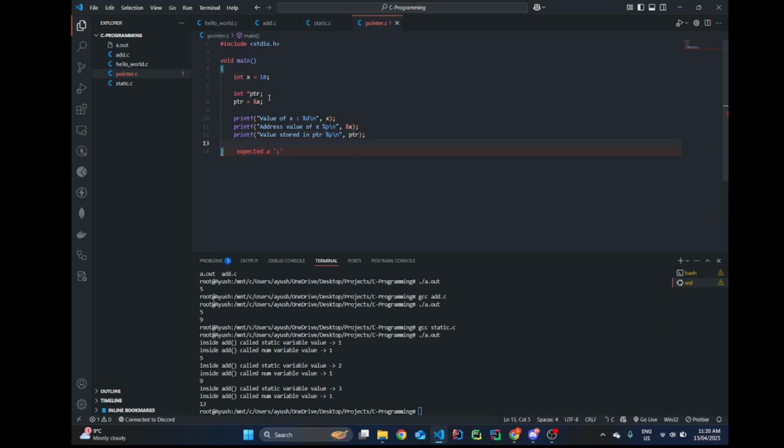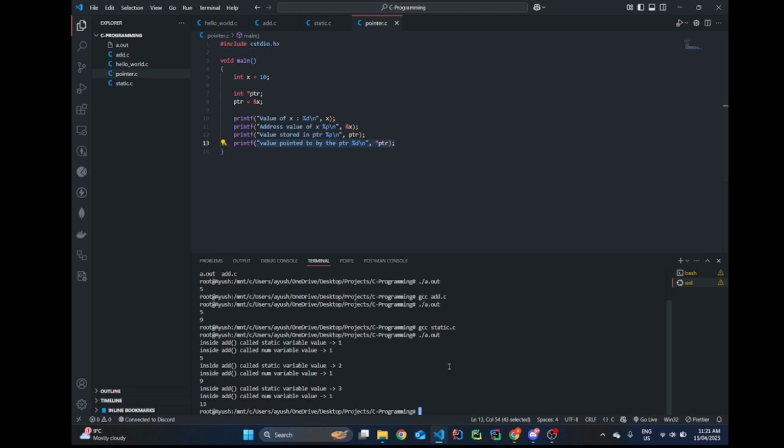And now I can do printf value pointed to by ptr percent d backslash n and star ptr. This will give you the value of x, this the address of x, this the value stored in ptr, and this the value pointed to by ptr.